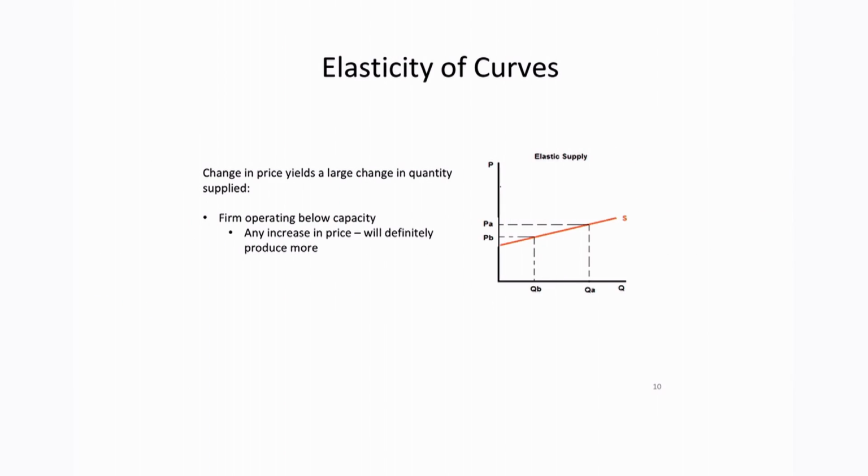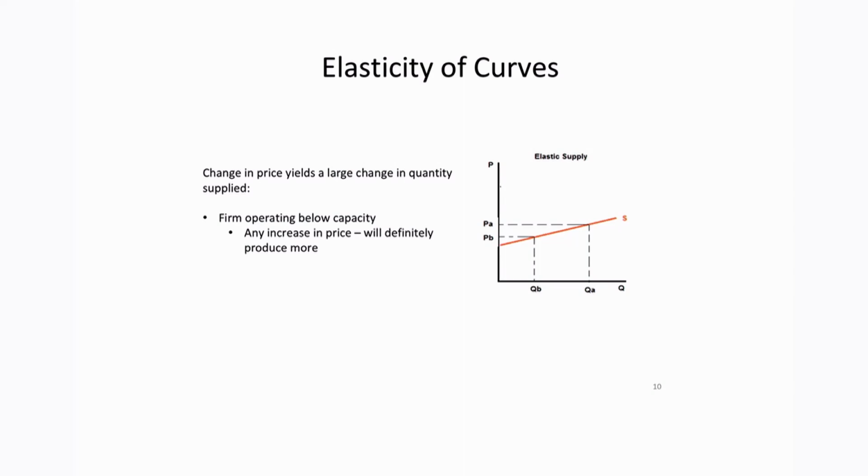Now, in terms of elasticity of supply, relatively elastic supply, again, is going to be shown as a relatively flat supply curve, as you can see here. Any change in the price is going to correspond to an even larger change in quantity supplied. So the change in the price is going to be smaller than the change in quantity. Here you can think of a firm that is not operating quite at capacity. If the price of the good they are producing increases, the firm is going to want to produce much more of the good.